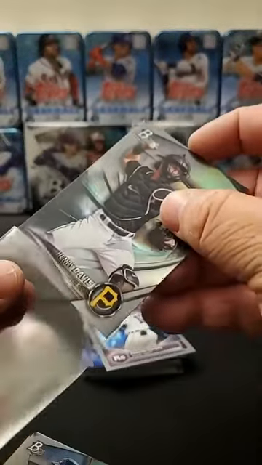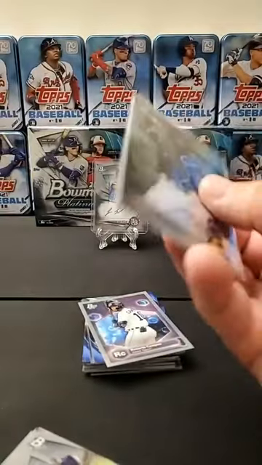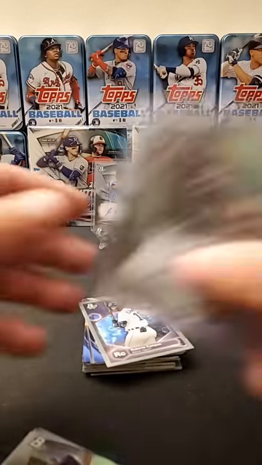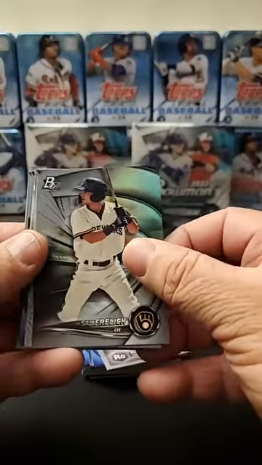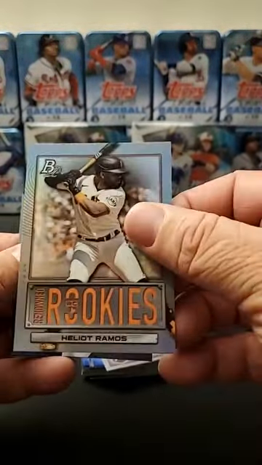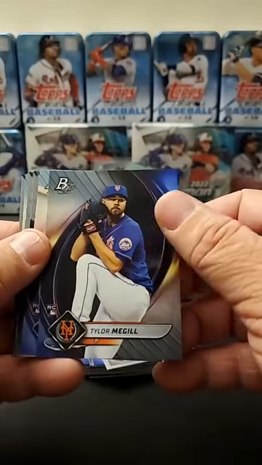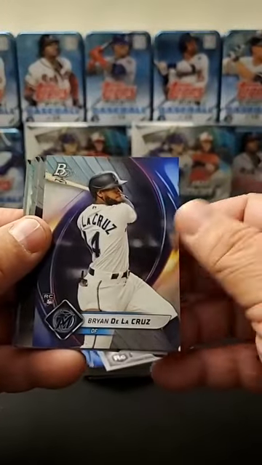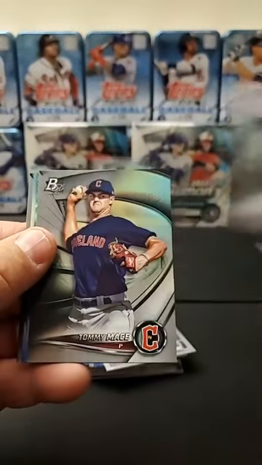Nice hit. Henry Davis, what is that? He's at the top 16, but he's a super stud right now. Hopefully he stays that way. You have Sal Frelick for the Brew Crew. There's renowned rookies, Helio Ramos for the Giants. Tyler McGill, for the New York Mets. There's Brian De La Cruz for Miami. The Starlin Aguilar for Seattle.